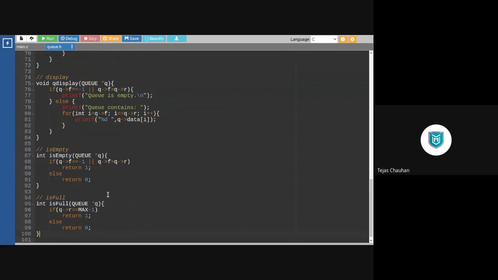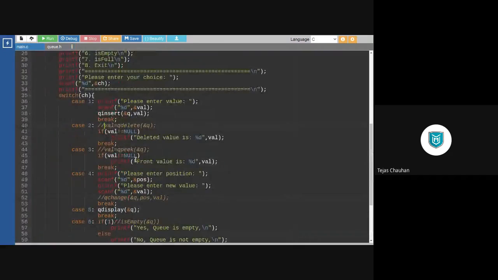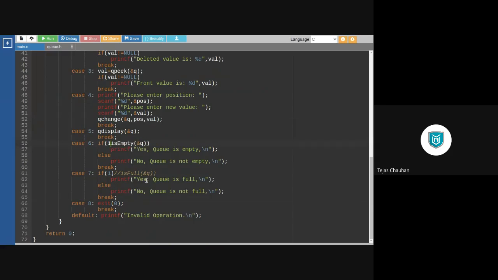These are the operations supported by this queue. Now let's go to the demo file and uncomment these lines to test those functions. As long as I have defined those functions, I can use those functions at appropriate places now.